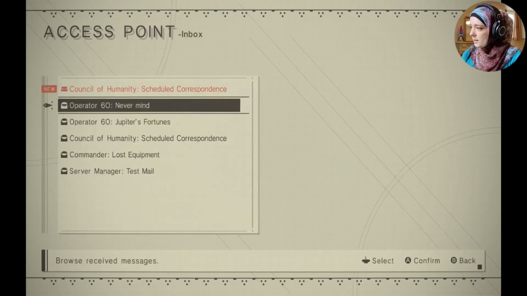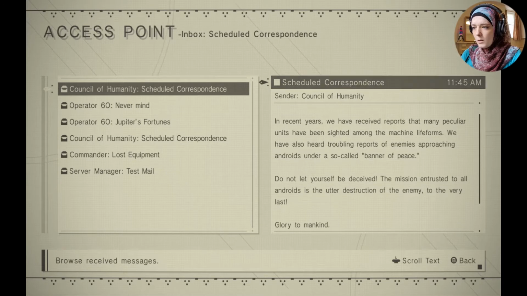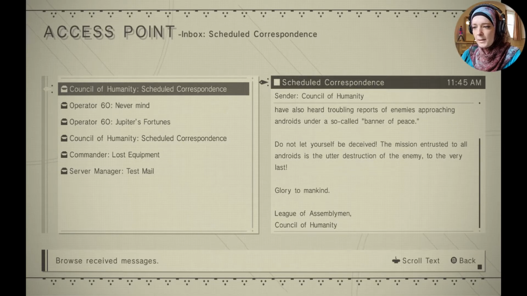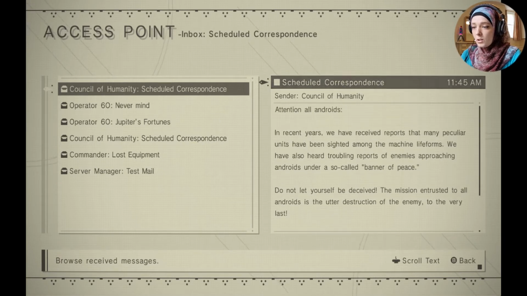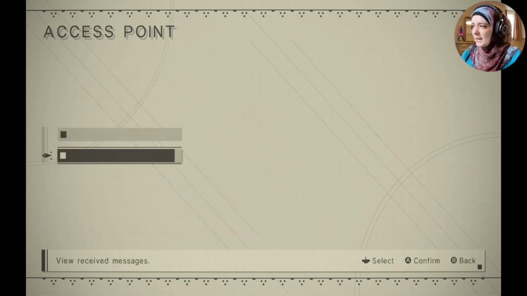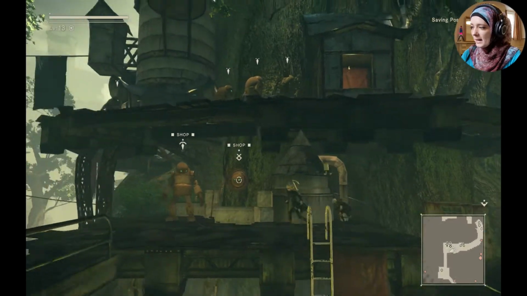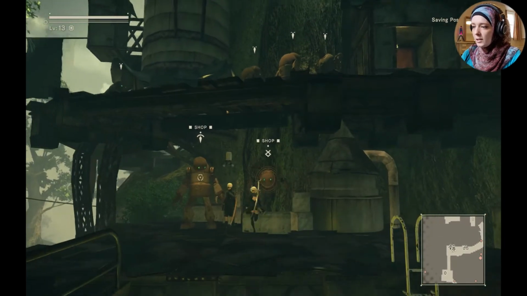So let's just have a look in our inbox. More scheduled correspondence. In recent years, we have received reports that many peculiar units have been sighted. I'm pretty sure we read this last time. You know, maybe we read it before we died. Yeah, because we died last episode. So we have read this. This is about them basically saying, don't trust the fact that you got all these androids that you're running into. It doesn't mean anything for some reason. We got a tool shop machine and a weapons trader. Let's look in the tool shop.